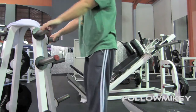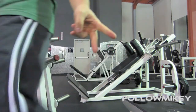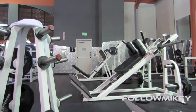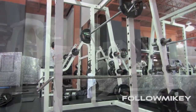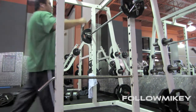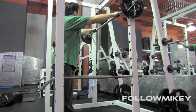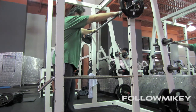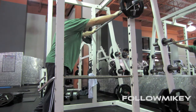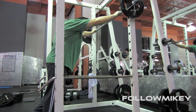The two sets of these right here. Alright, off to the squat rack we go right here. Lightweight as you can see, but it's my warm up over here. Just warming up real quick before I slap on 245s. There we go, my man, there we go.